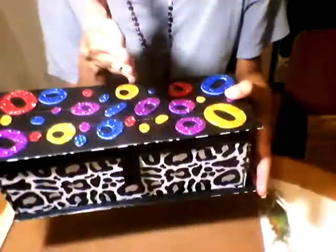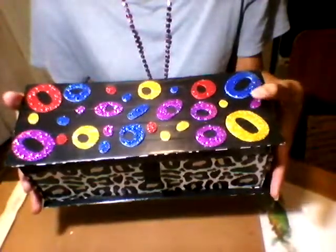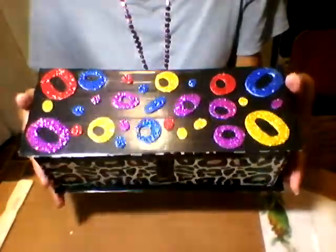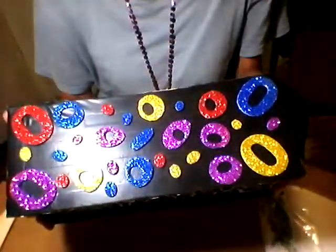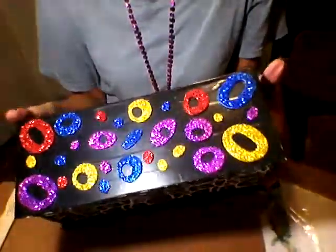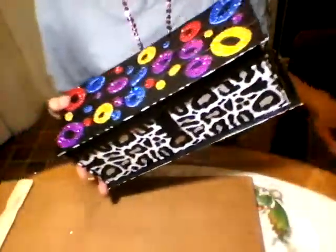Now the box we're going to be making is going to be like half of this one, okay? And it's going to be wrapped differently, of course. I'm not going to use the same design of contact paper. I'm gonna wrap it with different contact paper. Okay, so anyway, we're gonna start.